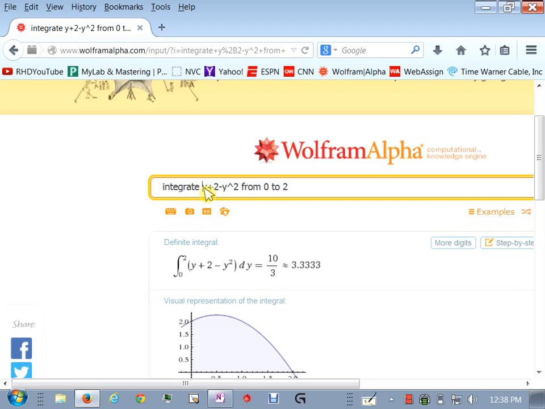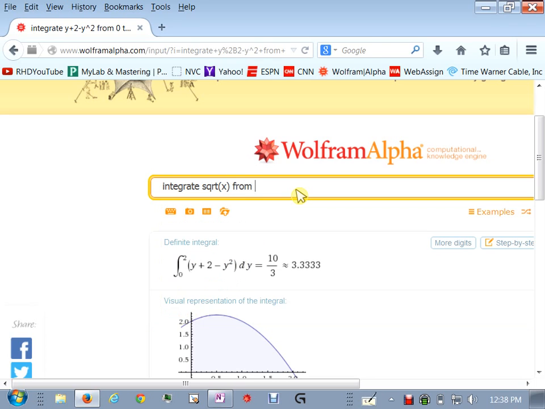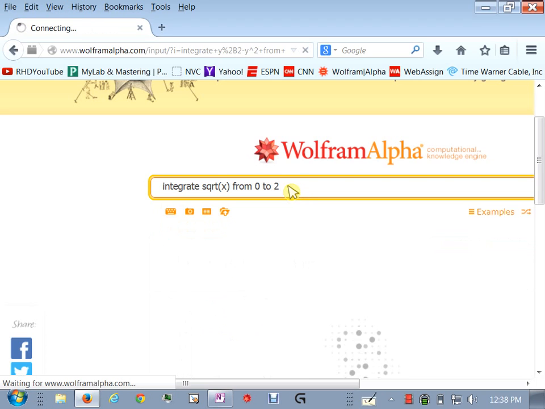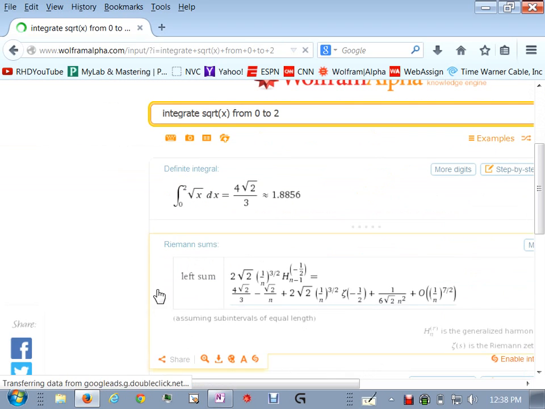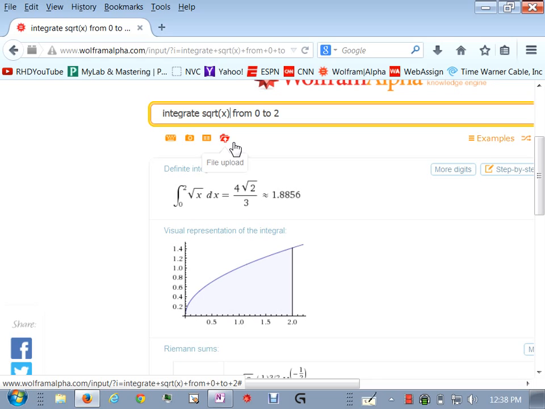Now, I'd like to do the other one that we didn't do. Remember the other way where we had to split it into 2? It was from 0 to 2 first, just the square root of x. Do y'all agree? Y'all are the ones who have it written down. That was that first integral, right? Integral 1 gave us 4 root 2 over 3. Okay, and then the next one was integrate the square root of x. Give me the rest of it. What was it? Minus x minus 2 from this time 2 to 4.